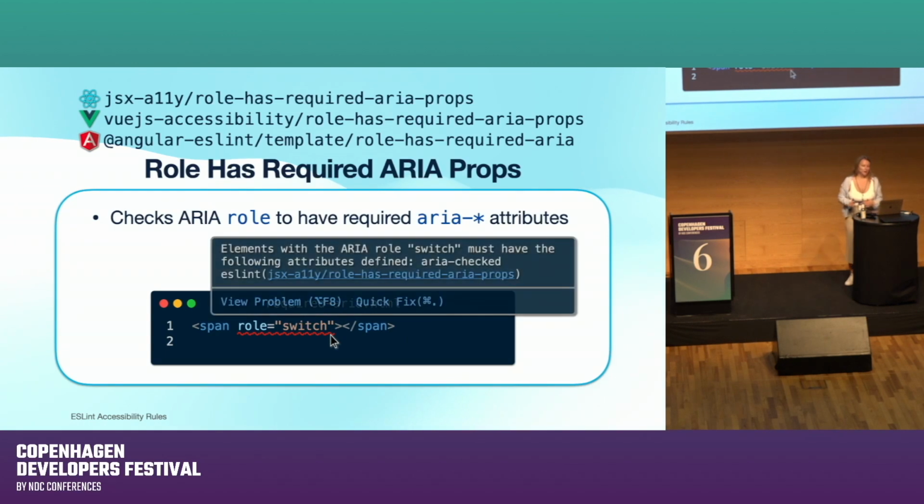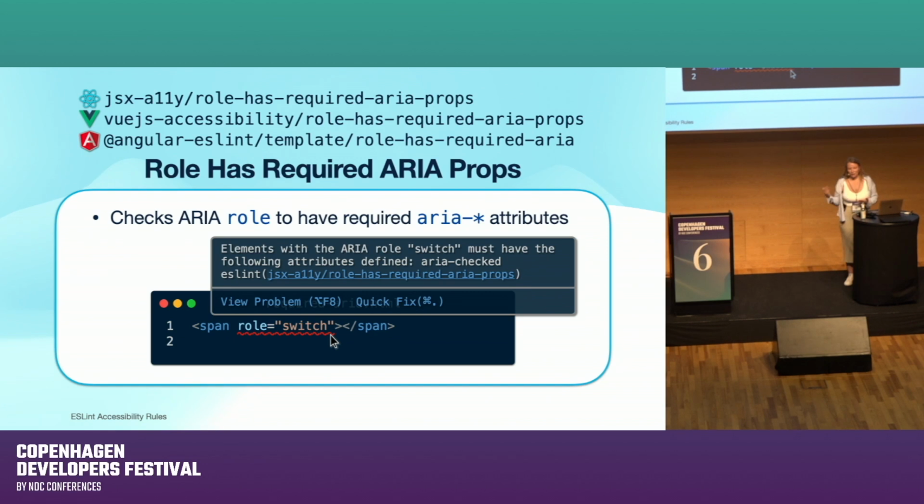In your IDE, with an ESLint extension enabled, when you mouse over a violation, a red squiggly line you might see sometimes, a suggestion gets provided to you. This rule checks for elements with ARIA roles to have valid ARIA attributes. And it's telling us that this one has the required ARIA attributes. It's saying that this one has a required ARIA attribute of aria-checked.